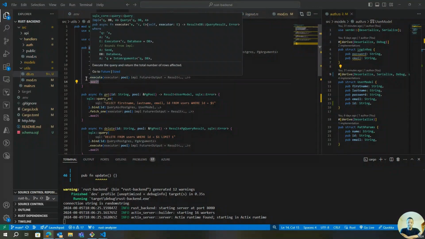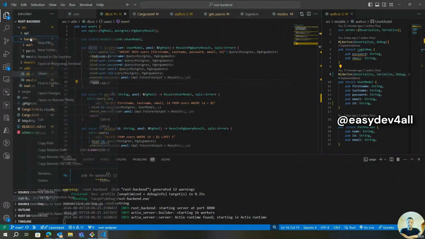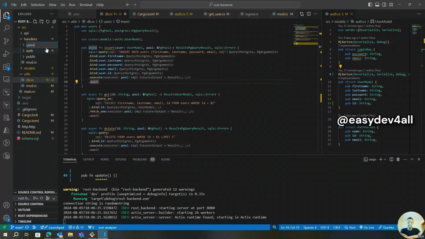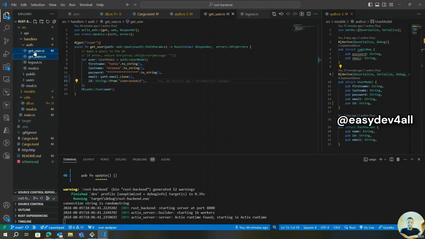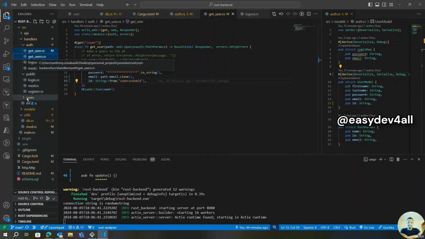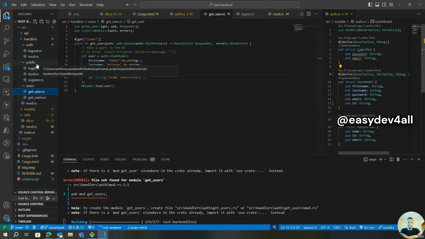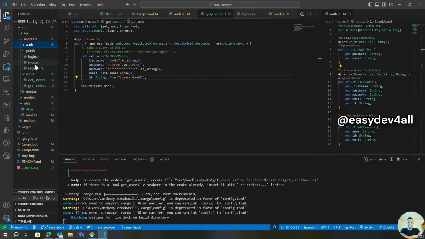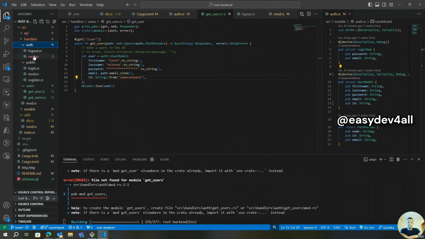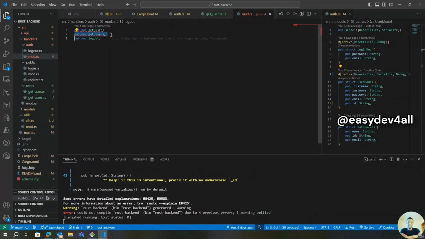Okay, so let's continue. What I would like to do now is to create a new folder here. So this is going to hold my users. This is where I would like to group every operation that relates to the user. And maybe what I can actually already do would be to come in here, maybe take these two actually and move them into this users. And then I'll still have to move a couple of things around because now we get some errors, but that's also totally fine. And yes, first thing I would want to do would be to get rid of this.